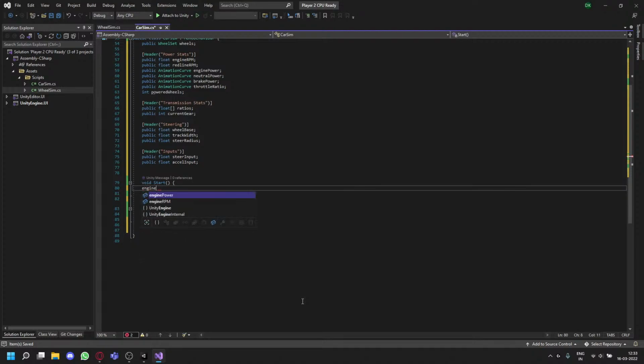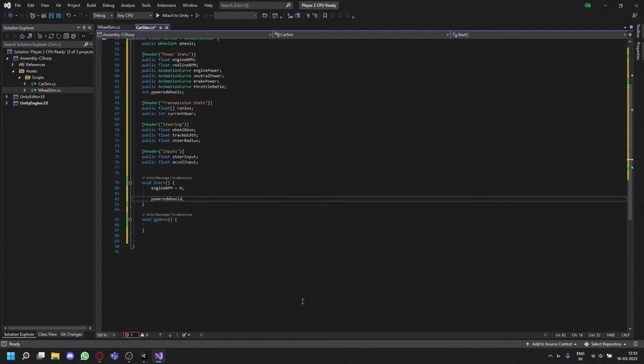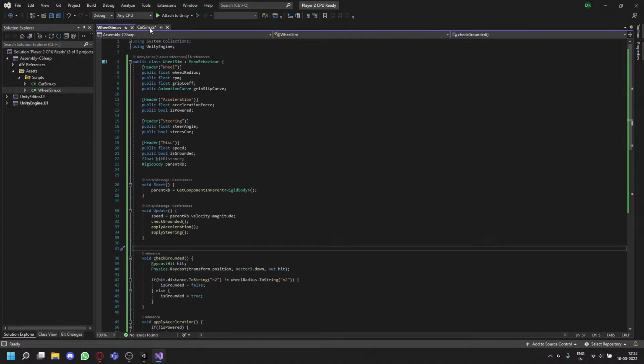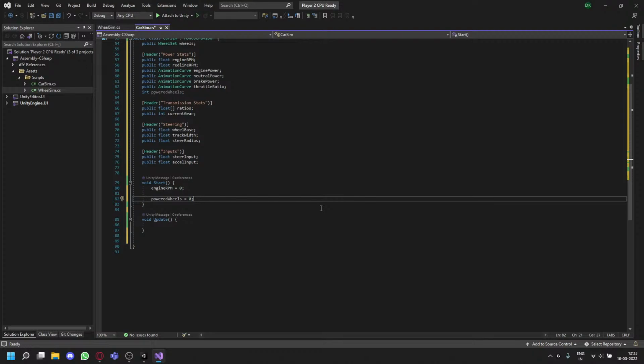So the moment you start, the engine is basically stopped, and we count how many wheels are powered, because that number will be used many times when calculating how much force we will be putting into the wheel sim. Okay, so the powered wheels is 0 to start.